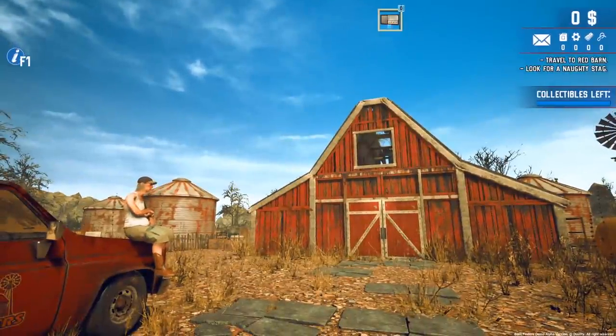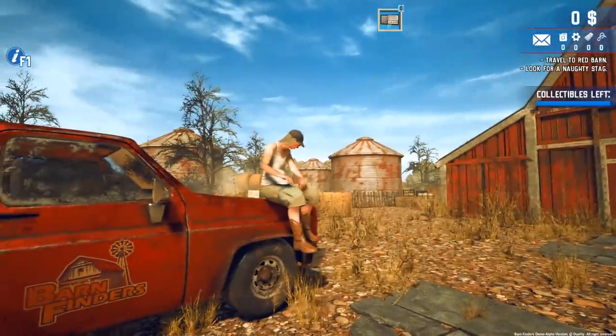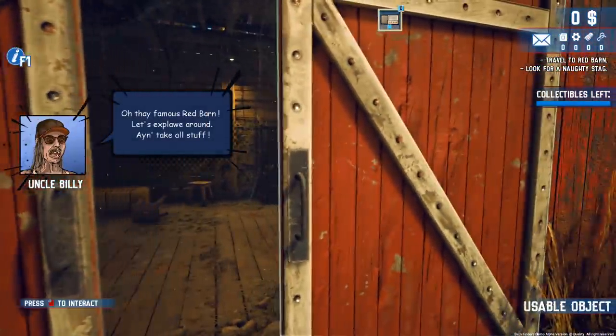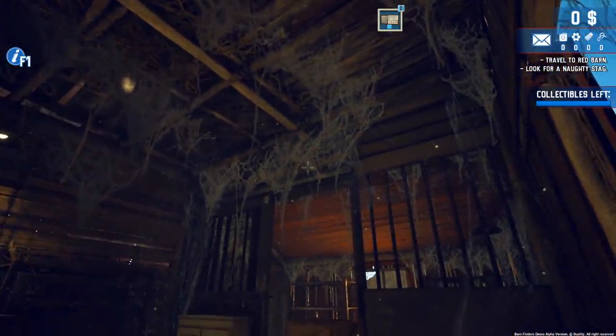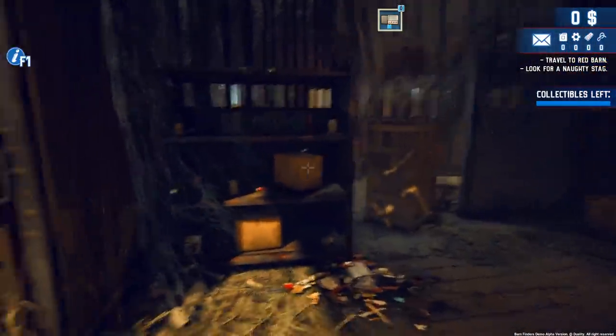All right, here we are, the big red barn. Uncle, are you gonna help or... Billy, or whatever your name is. Okay, I guess not. Okay, so... I guess we... Okay. Wow. It looks like nobody's been in here for, like, probably 20, 30 years. Okay. So what do we do?